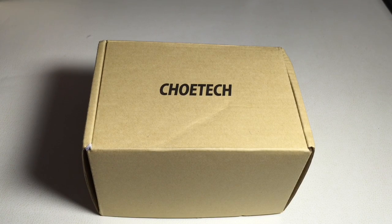Today we're going to do an unboxing review of a 6-port desktop rapid charger for all your electronic devices. It's a 50-watt charger, and this charger was brought to us by CHOETECH.